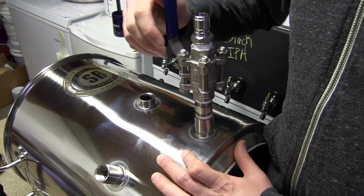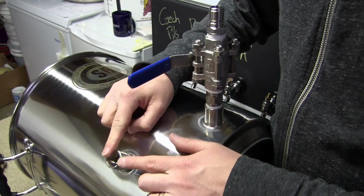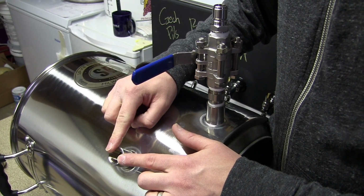Ball valve installed. Exciting. So now I'm going to do the exact same thing to this port. Very cool.